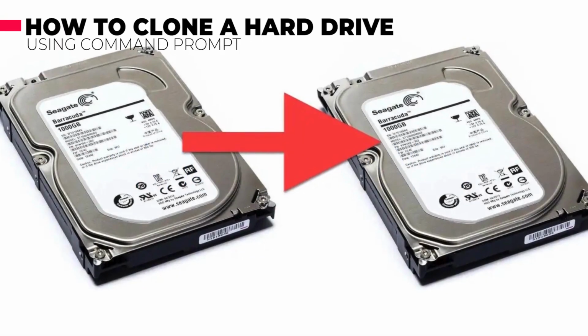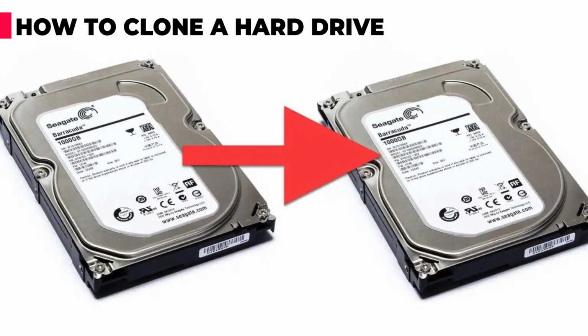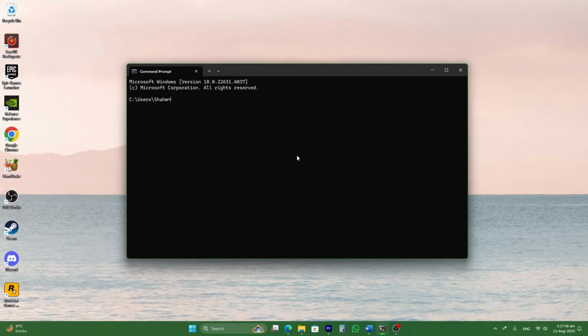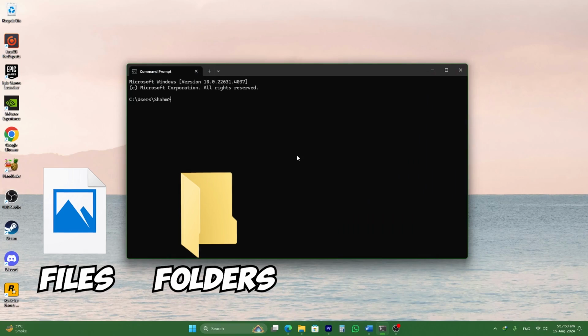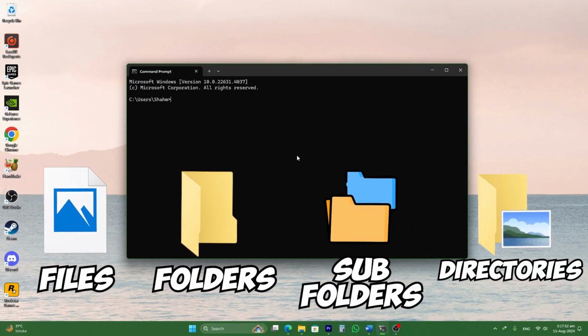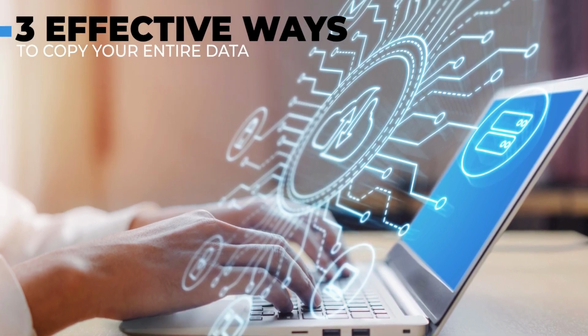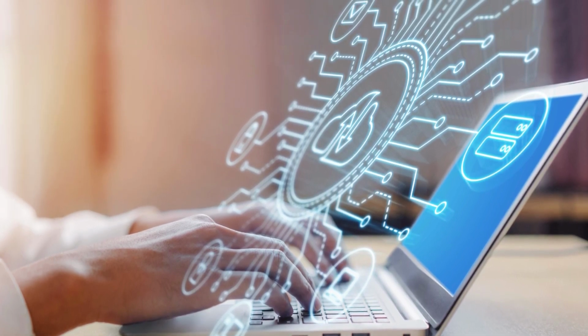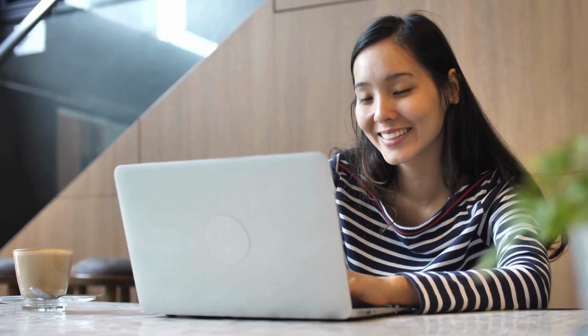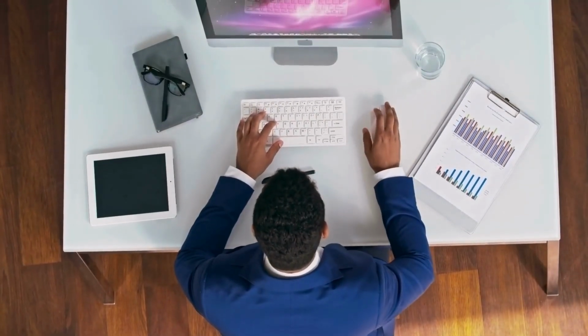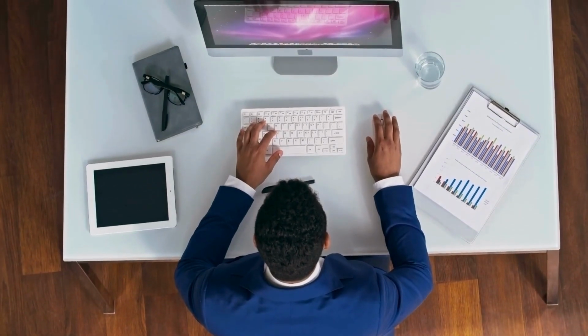Today, I'm back with a tutorial on how to clone a hard drive using command prompt. As the command prompt only copies files, folders, subfolders, and directories, I'll also guide you with a specialized tool to clone entire hard drive. Here are 3 effective ways to copy your entire data. Each method offers a different approach, so you can choose the one that fits your needs best. This video will cover everything from using a one-click transfer tool to command prompts.